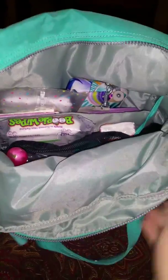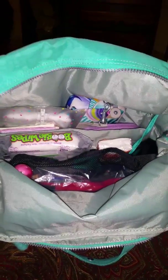My toddler is now potty trained. He's 2.5 and he's potty trained, so I don't carry diapers anymore. I have no jujube in here, I don't think. I did, but I rearranged the way I pack things, and I do it totally different now.